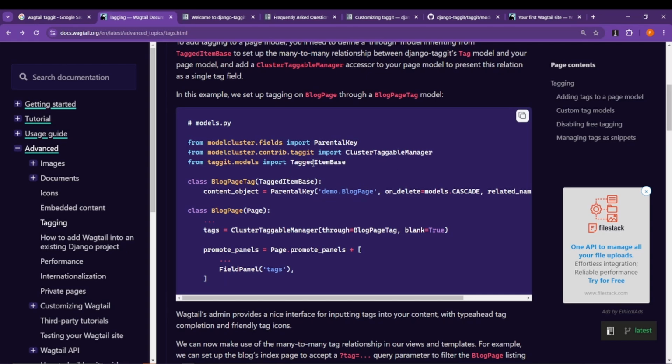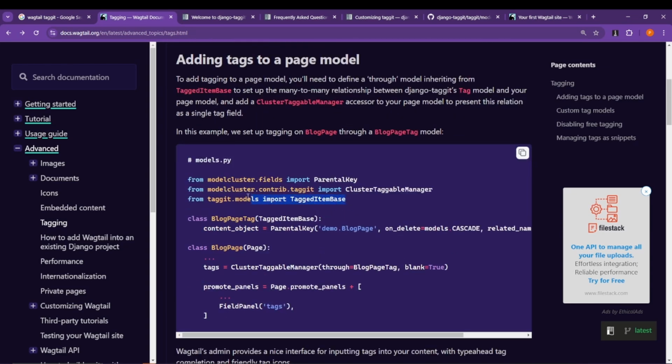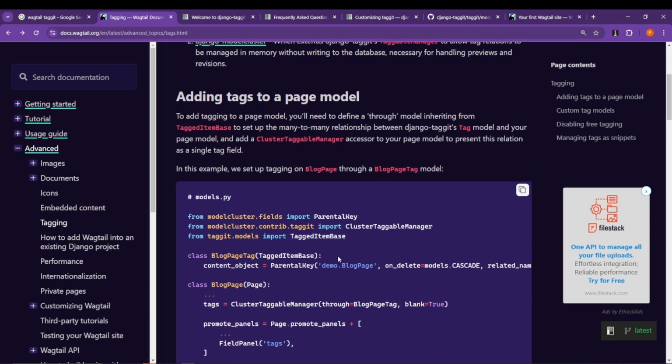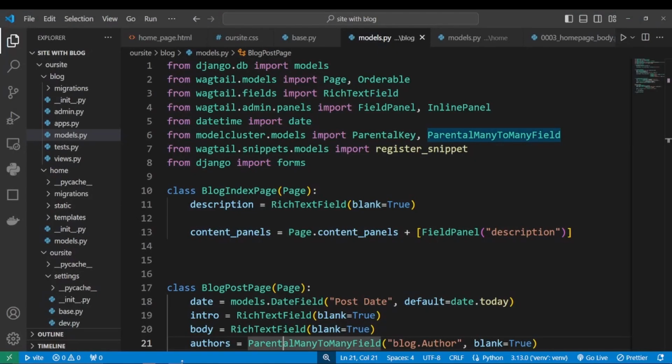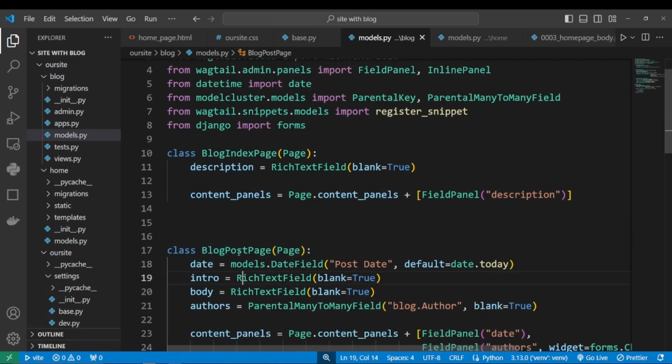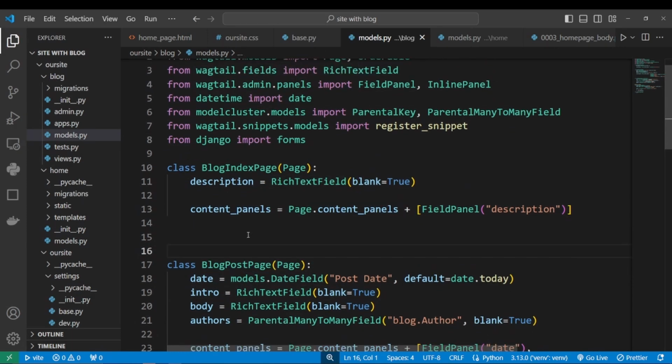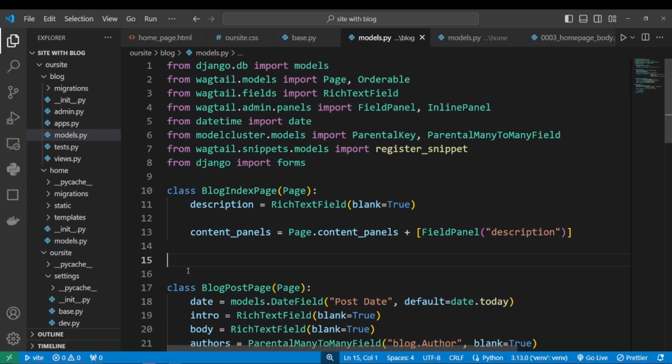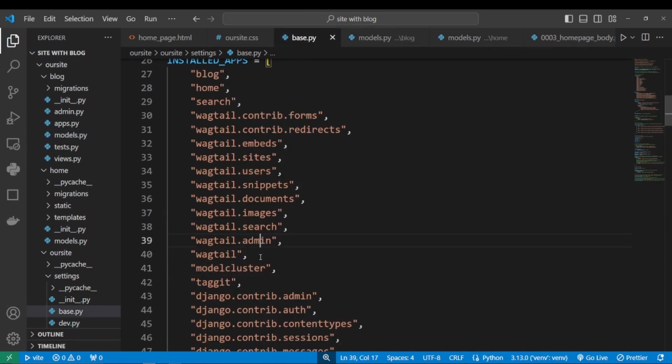We are going to utilize its TaggedItemBase model in order to create a many-to-many relationship between our BlogPostPage model and the Tag model that was included through the Taggit app, which, by the way, if we go to base.py and look at installed apps, we would find that both Taggit and ModelCluster are already included for us, which means we are ready to use them.